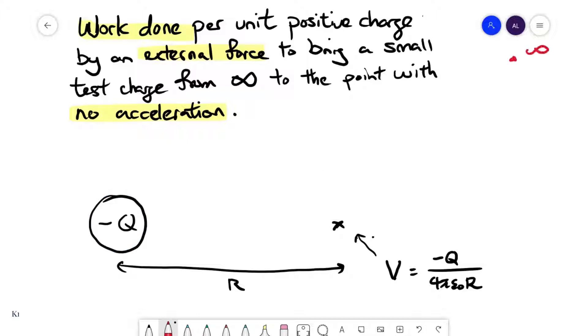Consider the potential here created by minus Q, hence the potential is negative. If I bring a plus one coulomb charge from infinity to this point with no acceleration, the nature of the electric field with respect to this negative charge here is attractive. Hence this plus one coulomb charge would accelerate if you don't do anything about it.